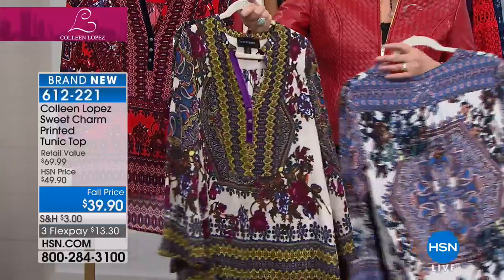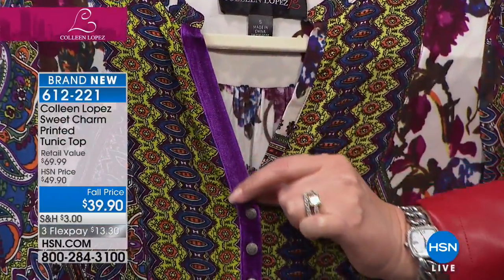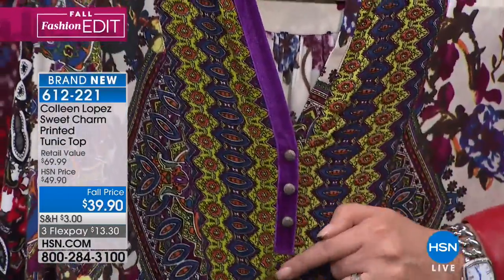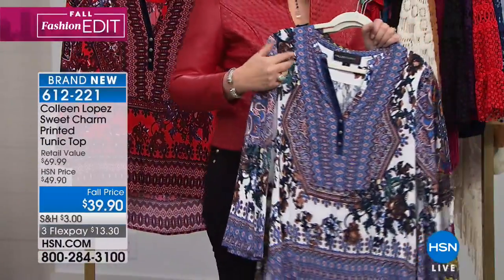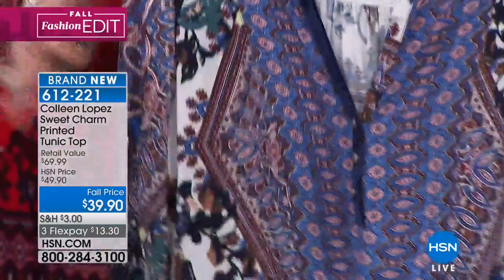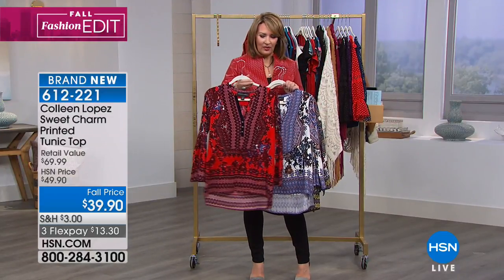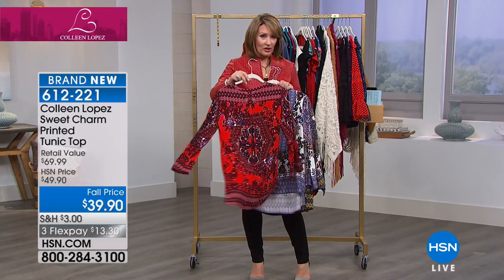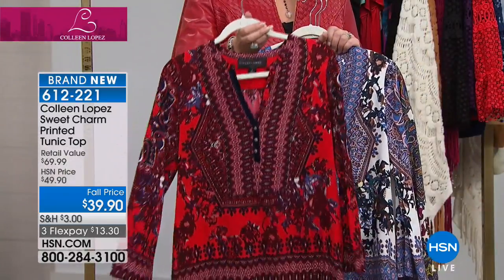This is what we call eggplant — a little tint of velvet. Next up, this is the one we're calling navy — adorable with denim, super-duper soft. And then finally we have red — a bright, fun, fabulous red. Red is such an important color for fall 2018 and beyond that we included some really fun red pieces in this collection. It's $39.90 — a fabulous top.